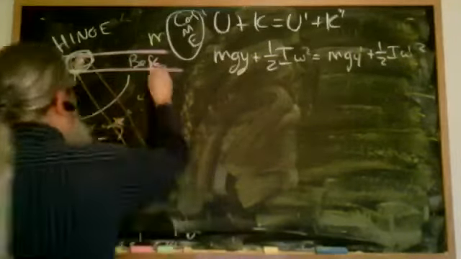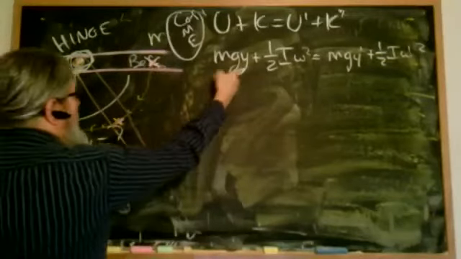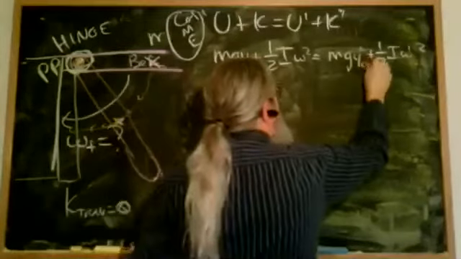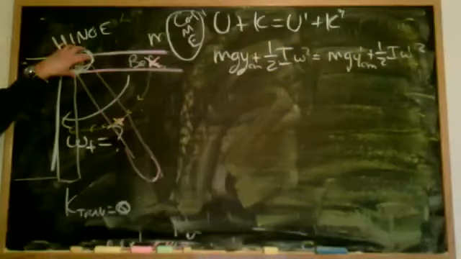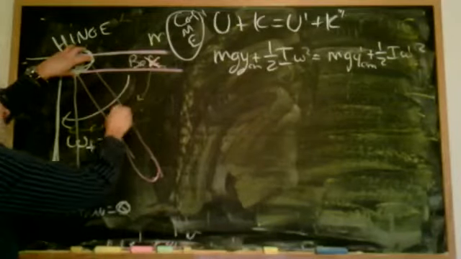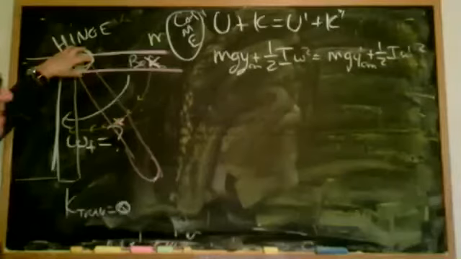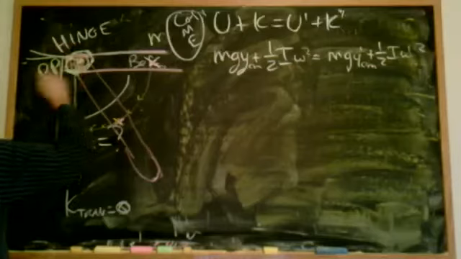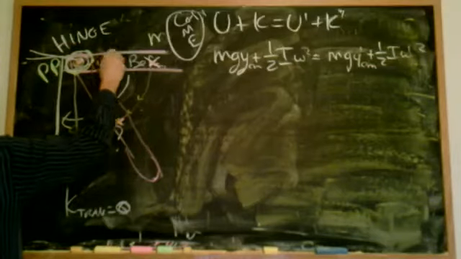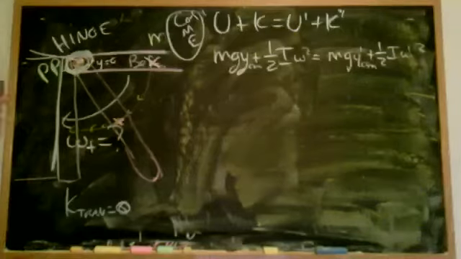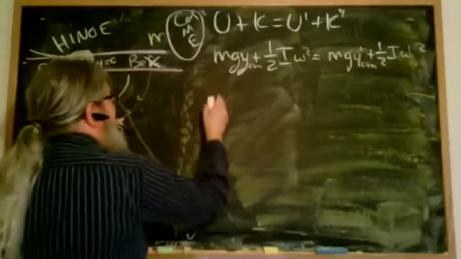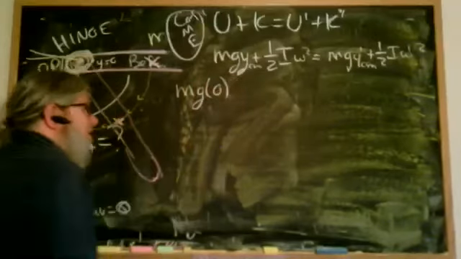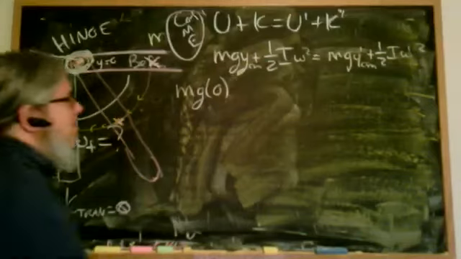So we have to contend with the position. Again, y is the position of the center of mass, so let me emphasize that, cm. Even though I'm doing the kinetic energy about the hinge, I have no choice: I have to do the potential energy about the center of mass. I'm going to pick a reference position, and I always like to pick y equals 0 at the point of rotation. So the initial position is 0, and this becomes mg times 0.